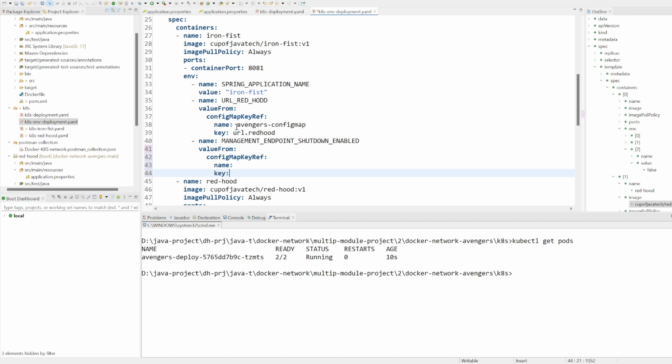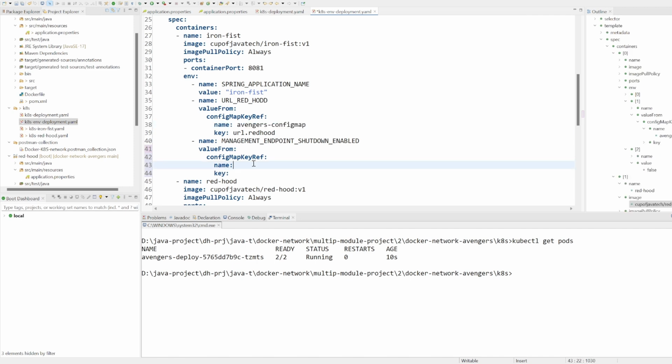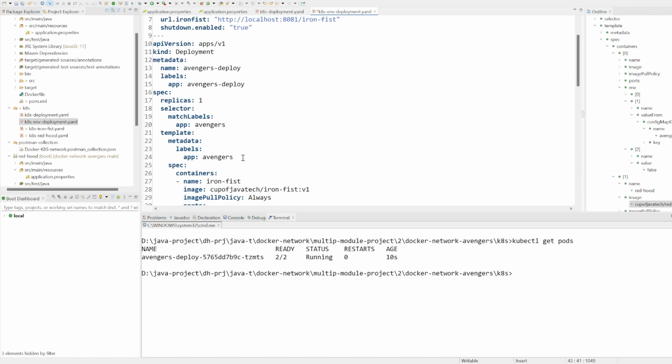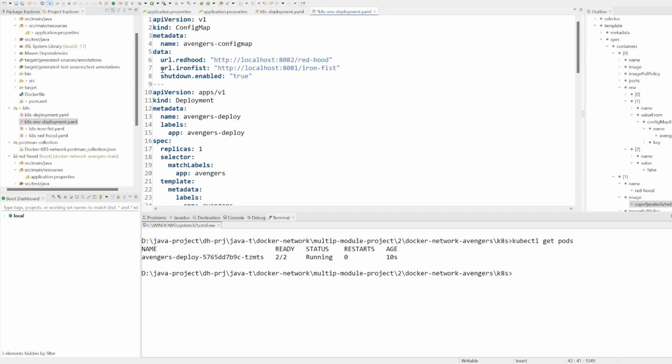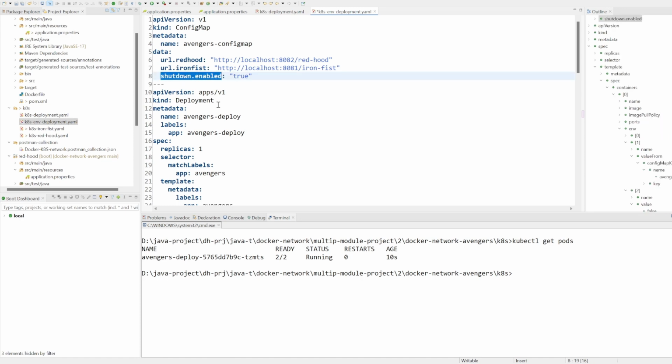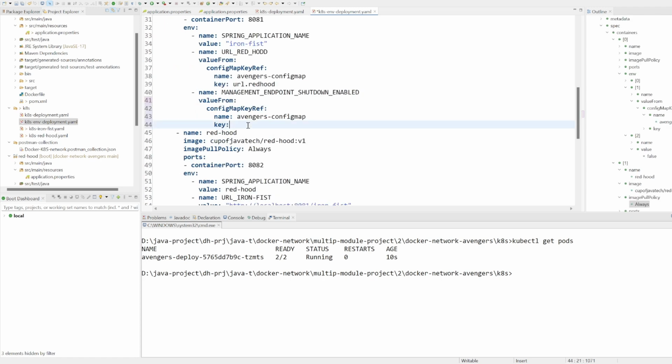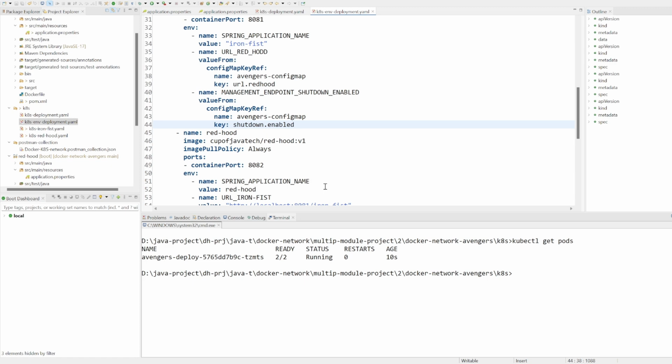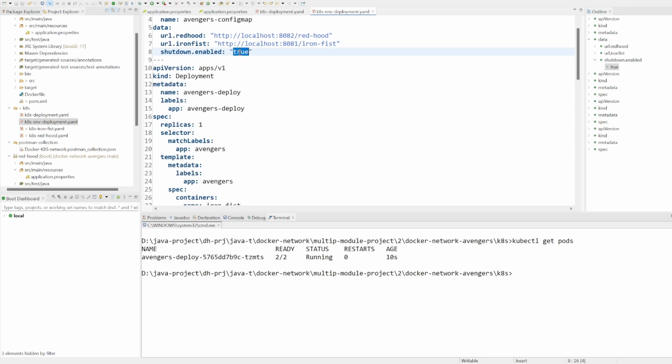The name is the same, because this is the name of the config map, and we have created a common config map for all the properties, right? And this is the enable shutdown, that is true. In the previous one we had shutdown as false. Now we are setting it to true again.